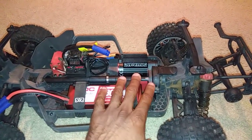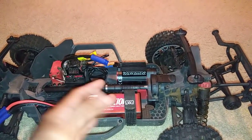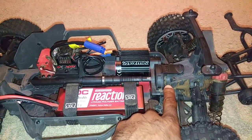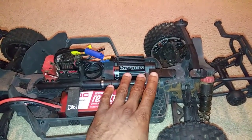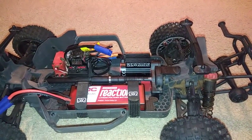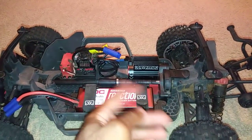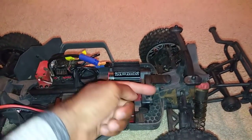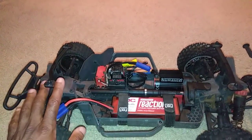They did it good with the brushed first, because you guys know I ran that, but there was one problem: it wasn't meant for brushless power like that. The input shaft that's actually in here, you can't see this here, actually broke because it's all plastic. That has been solved with this brushless model. You can get that input shaft for the front and rear. It's like $4.99, so you can go to Horizon Hobby or Tire Hobbies and find that there. It's actually got a metal piece added onto the still plastic gear, but you won't have any problems with that. So get that out of the way. Don't shy away from this because of that.